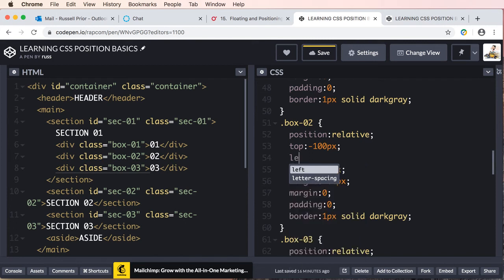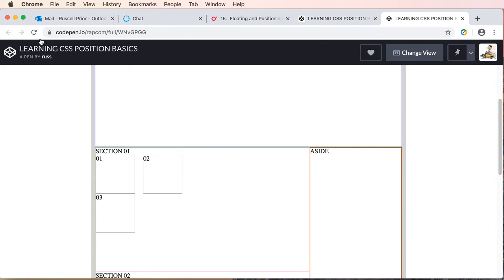So let's go left, and we'll go 120 px, and we will save. Let's take a look at what happens this time.